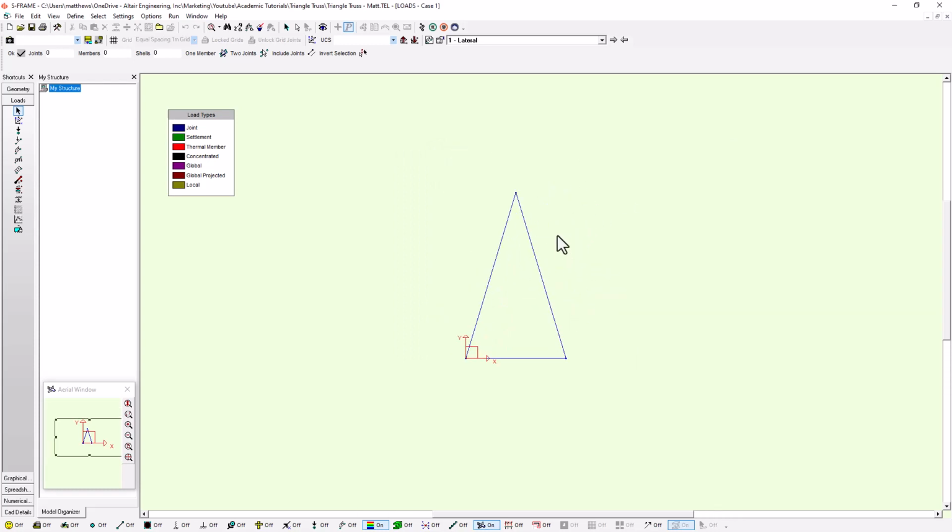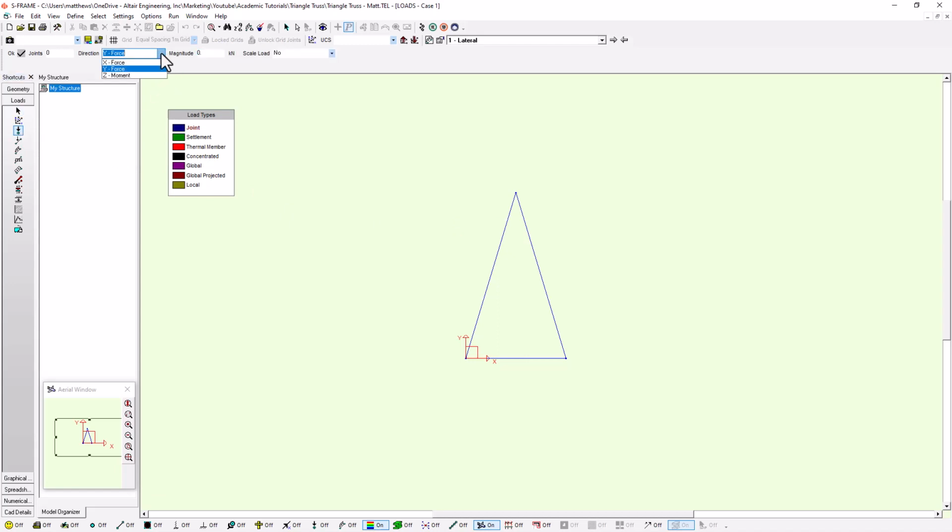I don't need to worry about applying that P load. Obviously, that isn't a numerical value that I can apply anyways, but that load was just part of the process that's described in the Castigliano's theorem. However, for S-FRAME, I can actually just simply apply that lateral load directly and observe the displacements directly through a finite element analysis. So here I'm going to click on the joint load tool.